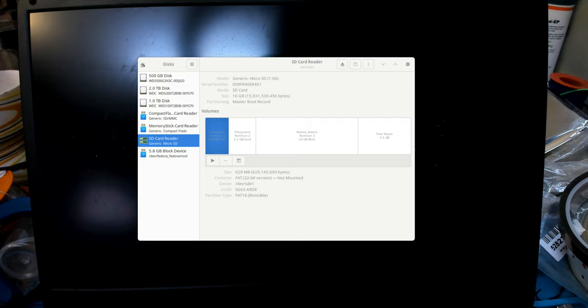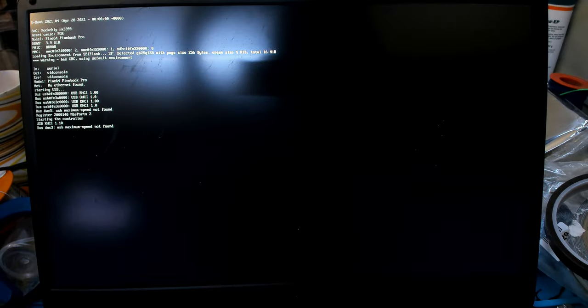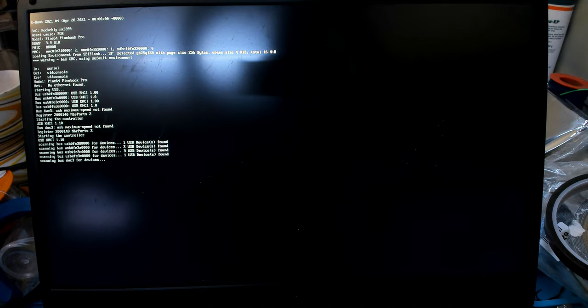All right, so that's done. Remove this and eject. Hopefully this boots. If not, I'll need to have a talk with a few people. Right, powering it on. And let's see if it does anything. Zero storage devices.